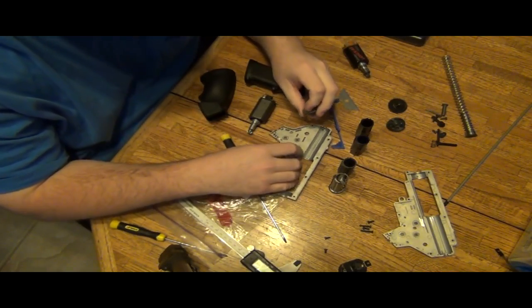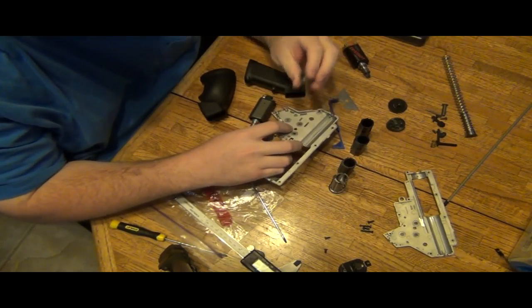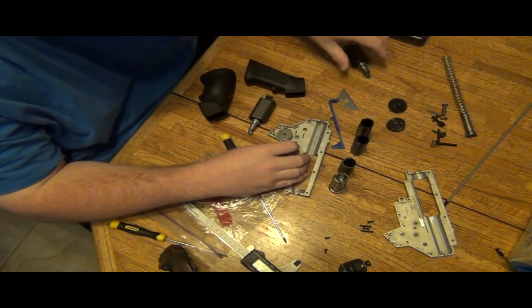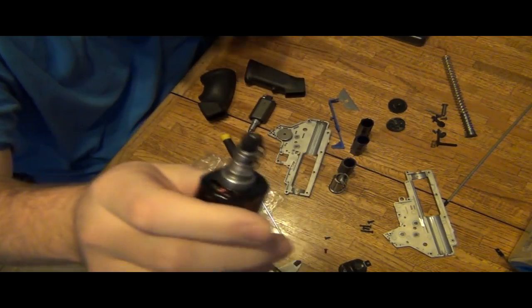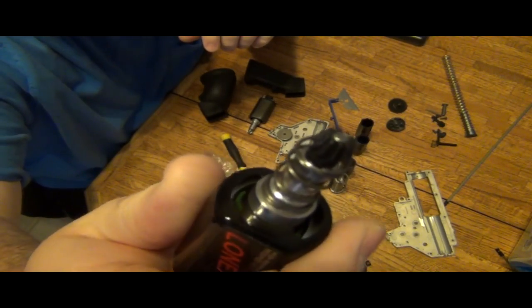That's not proper at all. You should have shims on the bottom and top. This should be as parallel as possible. Because a good example for that is if you look at this gear, the pinion on this motor, the only markings are in between the teeth.